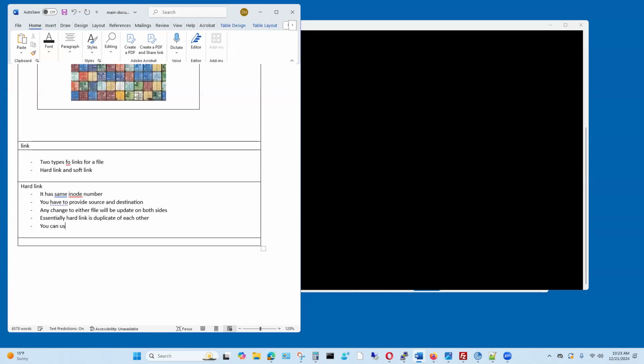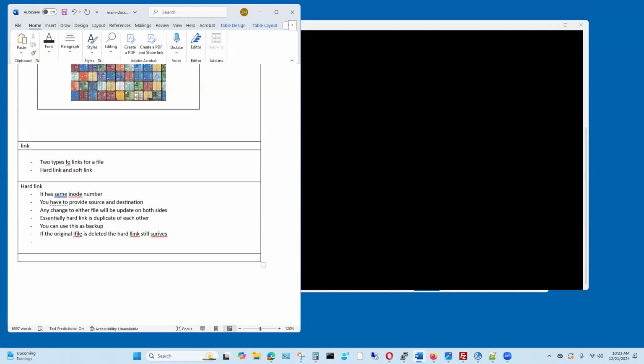And you can use this as backup. And if the original file is deleted, the hard link still survives. So it's a copy.